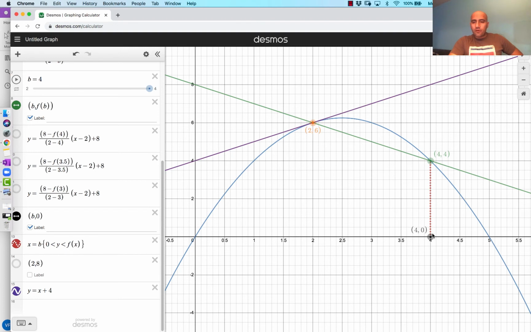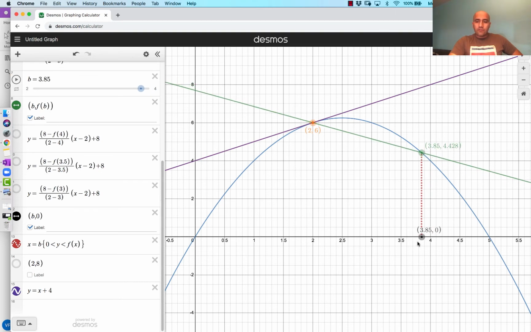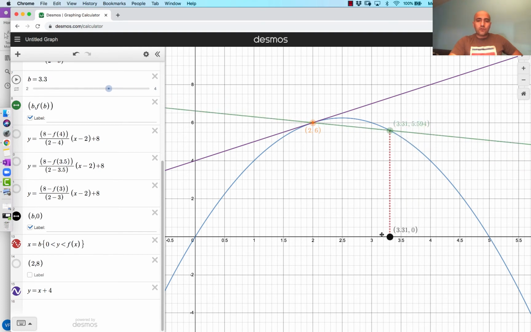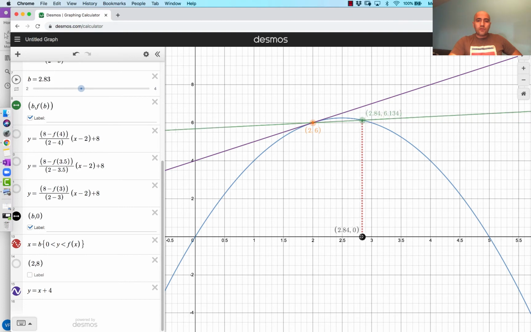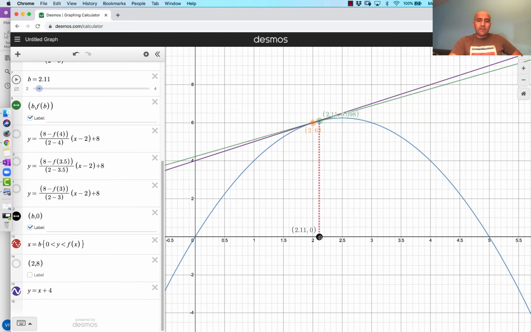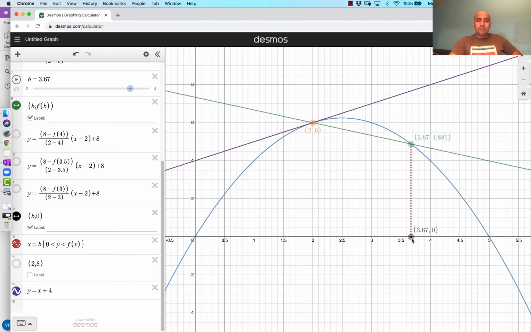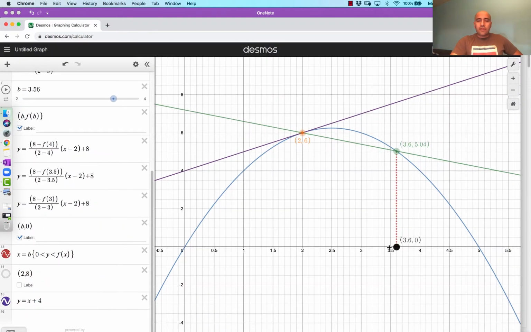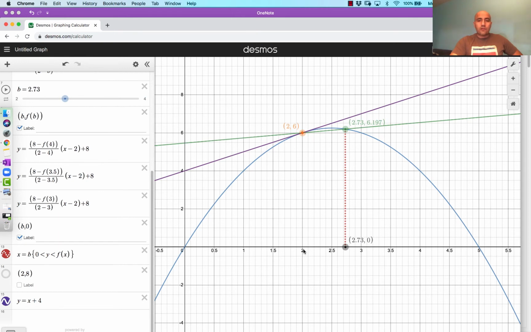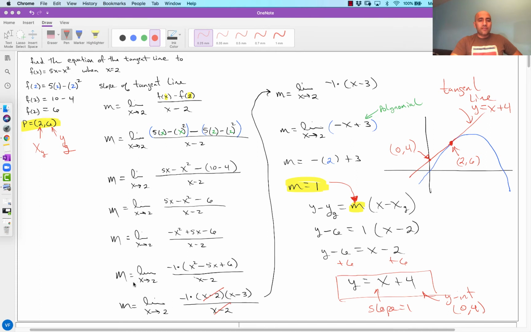And we find it by, first of all, picking a starting point away from the number 2. Say, for example, 4. That leads to a point that's on my curve, and we find the slope of that line. And then as that input value gets closer and closer to 2, we can find the slope between these two points. And as they get closer and closer, the slope of that green one gets infinitely close to the slope of the purple one. When we let the limit as x approaches 2, that's what we found. That was the work we did right here. This whole limit is finding what the slope of that green one is going to be as the x value gets infinitely close to 2. This describes the slope of the tangent line.